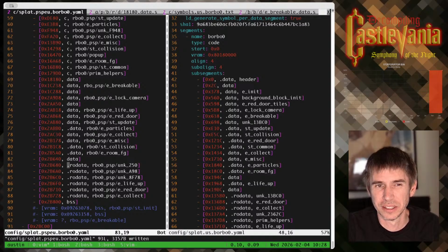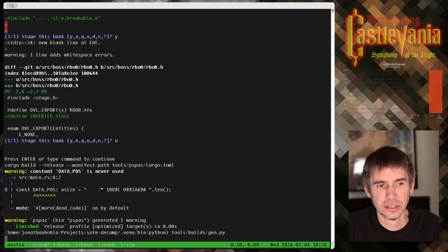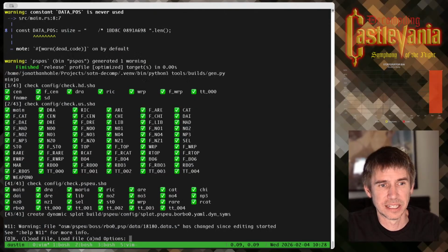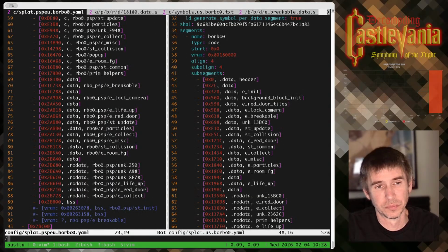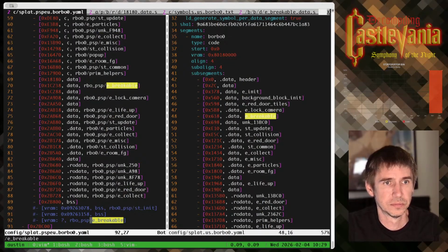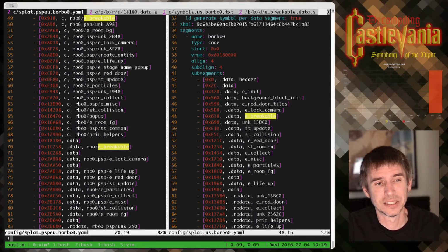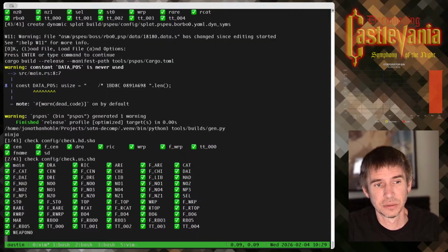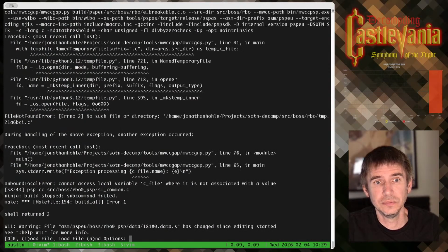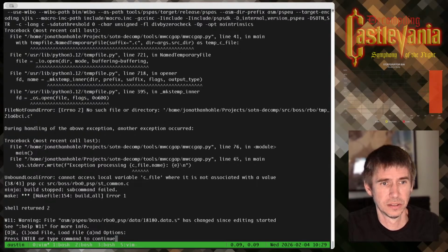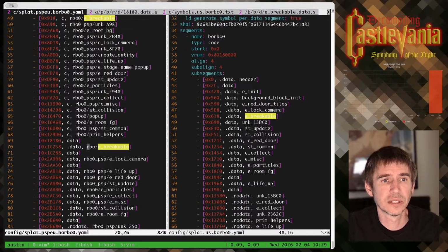I am just going to look at the data and see if we can pull in the file as is. And I think everything will go into the right place, but I've been wrong before. So we're going to change all the _PSPs to just look in the directory for the PlayStation. Update this to a .data and see if this works out. It did not, because I did this earlier today too. It needs to be RBOO.